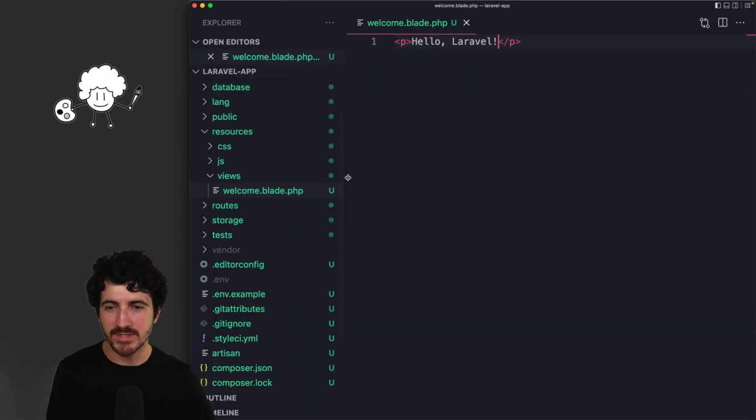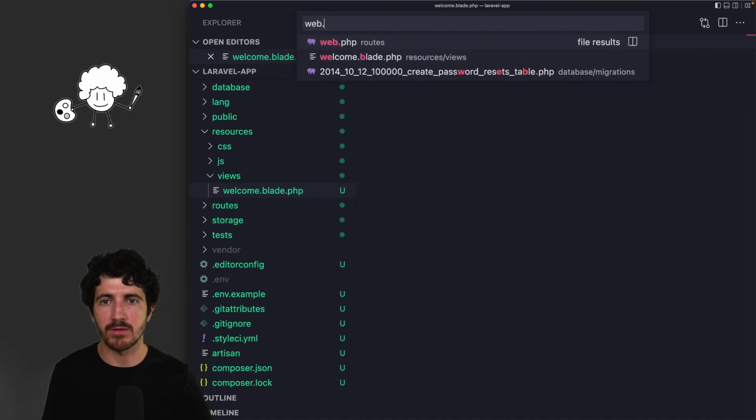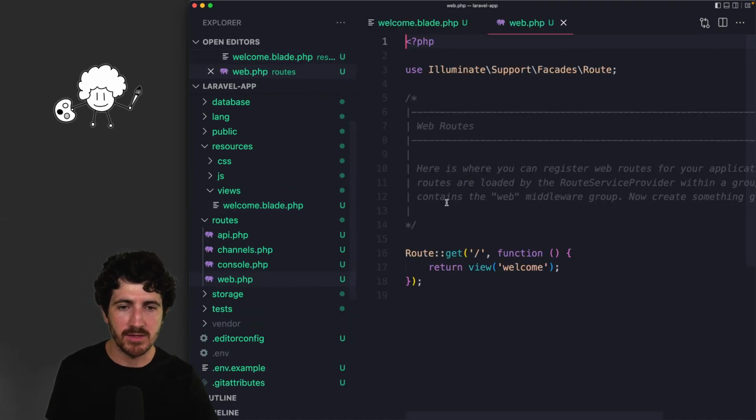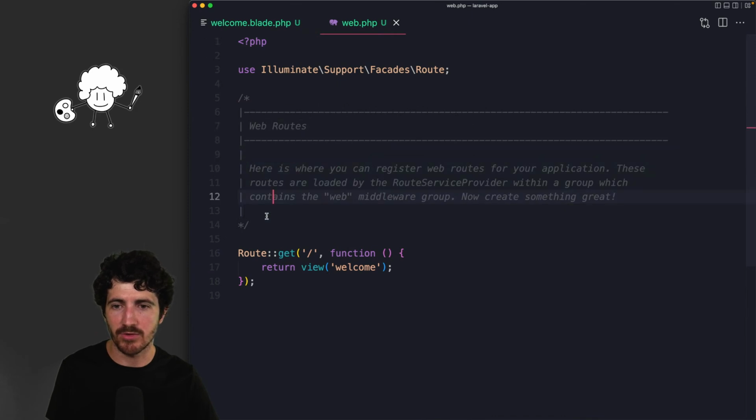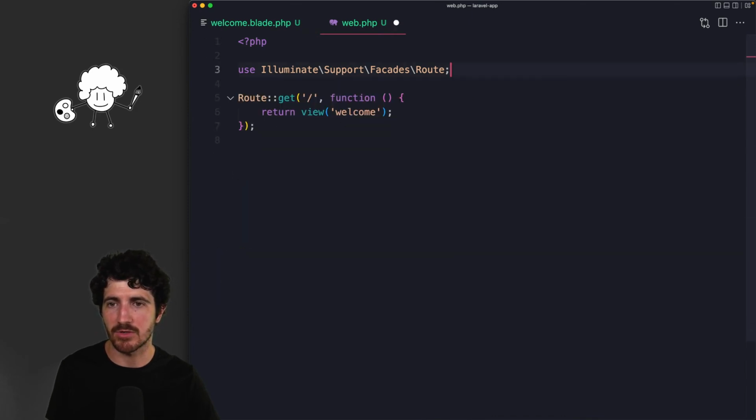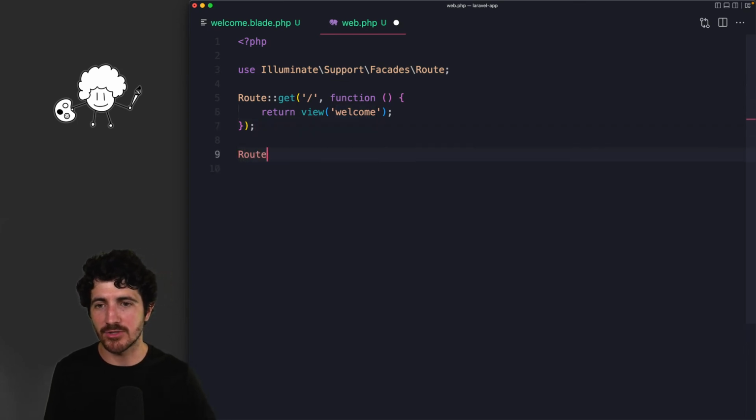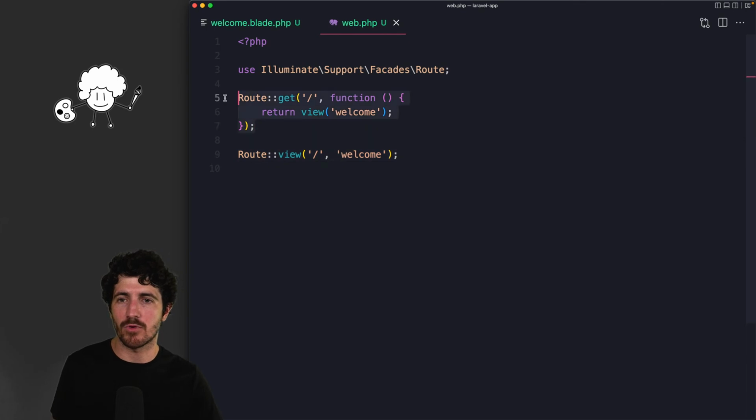Okay, where is that welcome view being loaded? So we have web.php that explains here that these are the routes of your application. I'm personally going to delete this, and then it's loading the welcome view. You can actually also do that by doing route view, this, and this. So this is more customizable.